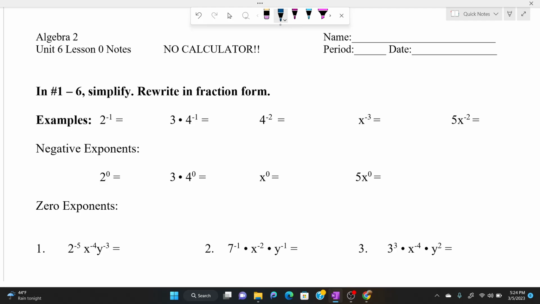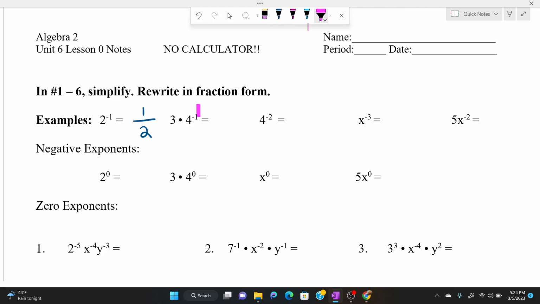Remember, if you want to deal with a negative exponent and rewrite it as positive, you have to put it in the numerator or denominator. Wherever it is, you put it in the other thing. So think of this as in the numerator, it's like over 1. So then 2 to the negative first power will be 1 over 2 to the first power, which is just 1 over 2, 1/2.